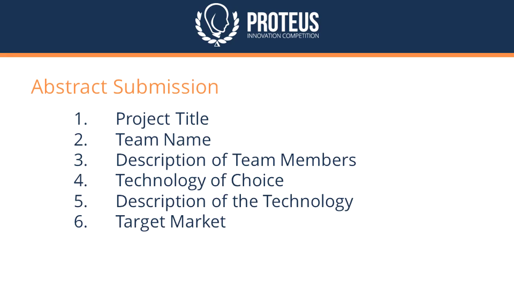Technology of choice, obviously, and description of the technology and target market. So the description of the technology portion of the abstract, again, we don't want to make this onerous. We just want to get a sense that you comprehend the technology that you're working with. So business plan submission, and I'll hand it over to Colin. He's going to go through the details about what you see in front of you, the template that we're going to use for the competition.